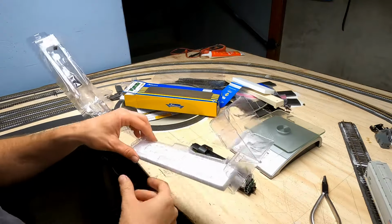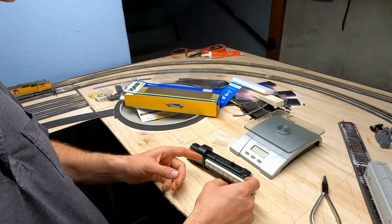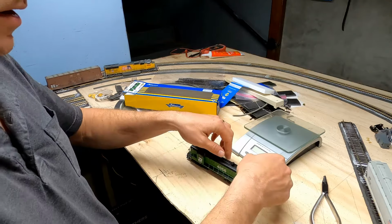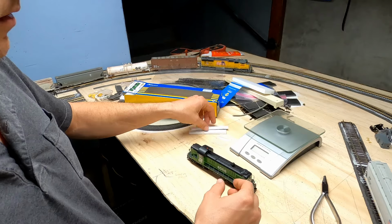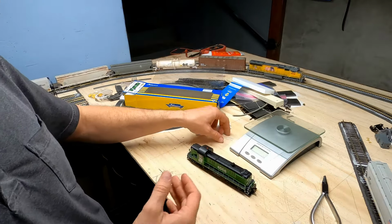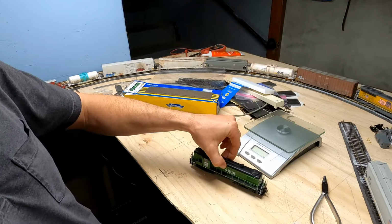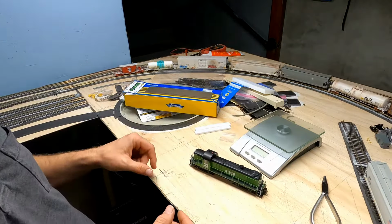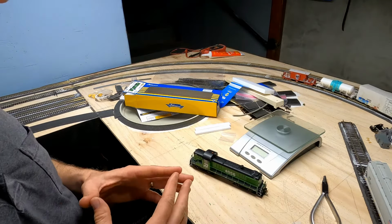I really like RS-3s. When I was a young teenager, my family went on a trip to French Lick, Indiana. And in that town is the French Lick, West Baden, and Southern Tourist Railroad. They had some kind of Alco RS-1, 2, 3. I don't really know the difference between them. I just know it was a model similar to this. Of course, it was not painted Burlington Northern. It was just this type of locomotive. And I got a cab ride in that for the entire length of the trip, through the tunnel and everything. It was just a highlight memory of my teen years.